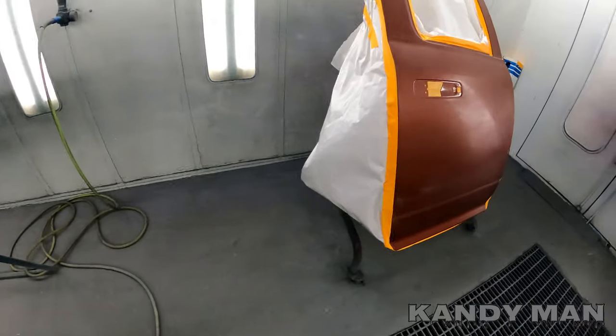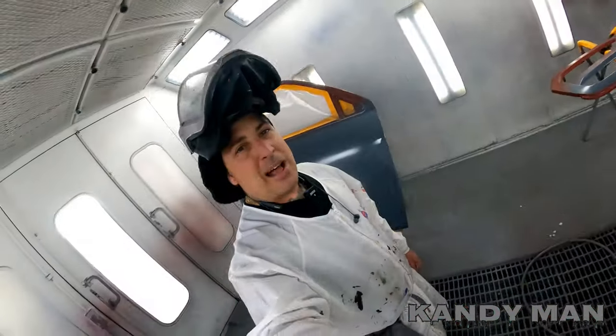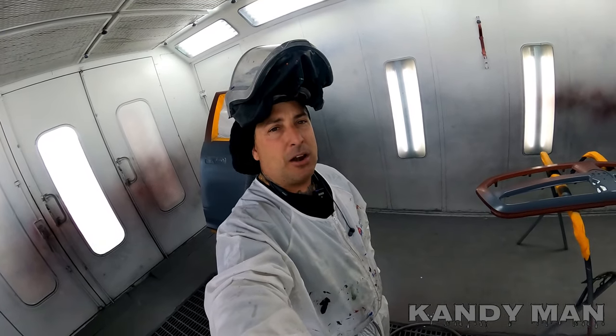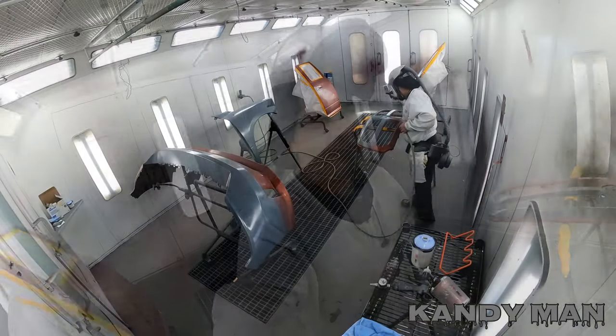So I didn't put sealer on the edge of this because we're going to be using the ground coat that's recommended for this color in the base coat. So we'll put that on our blends, and we'll put that on our panels that we're painting fully. So let's go ahead and do that now.